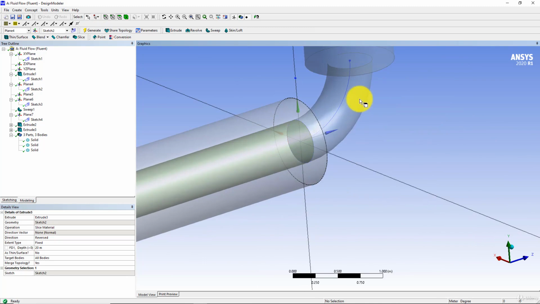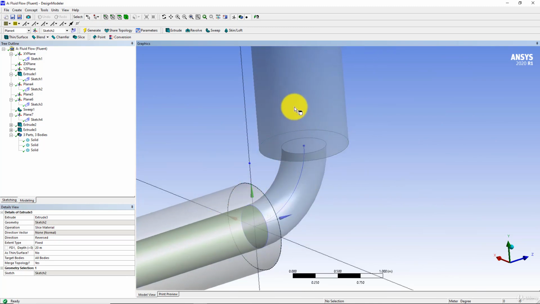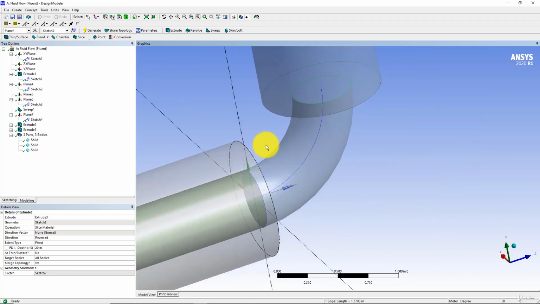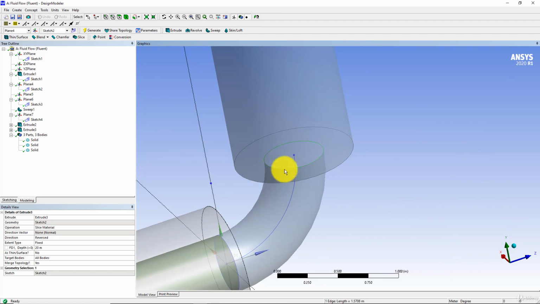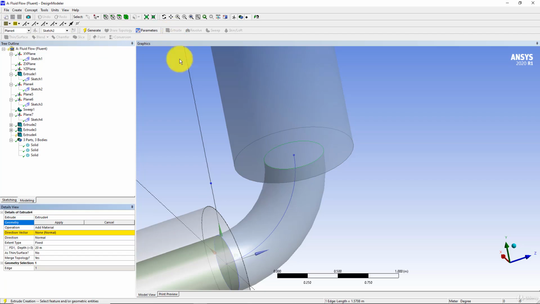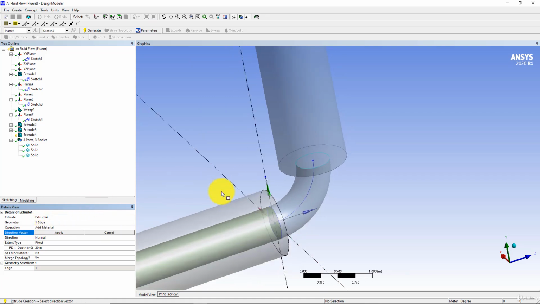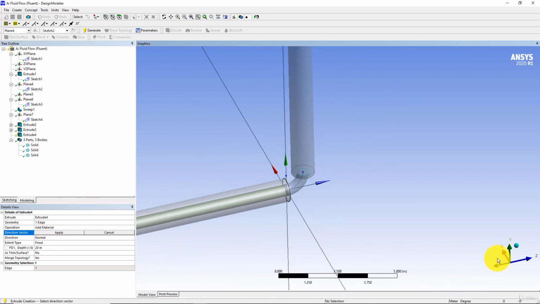And the next thing is that we want to apply the same operation on this side also, but we don't have any sketch here. There are 2 options you can use. One is that you can select this geometry here, which is this circular arc or circular curve, and then use the extrude command. Instead of taking the sketch, we can take only a single curve, which is of the circle shape, one edge. And the direction vector we can take is along the y-axis, which is normal to the xz plane.